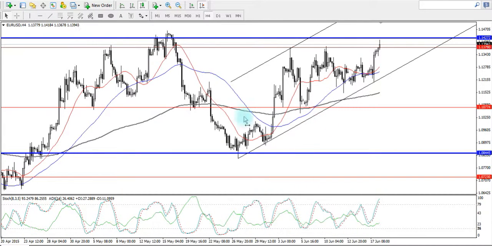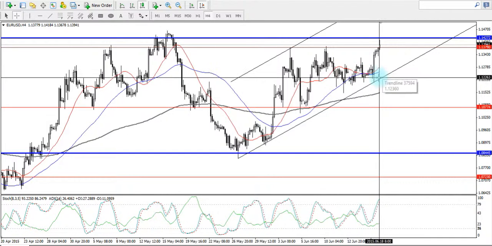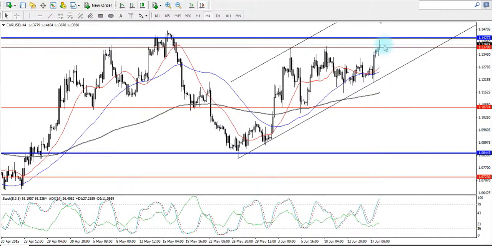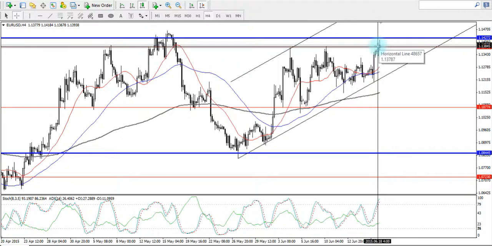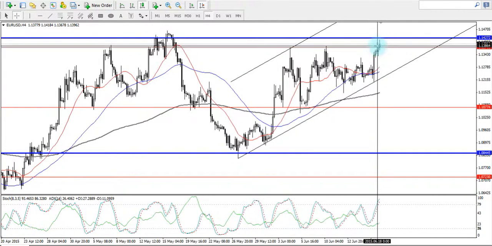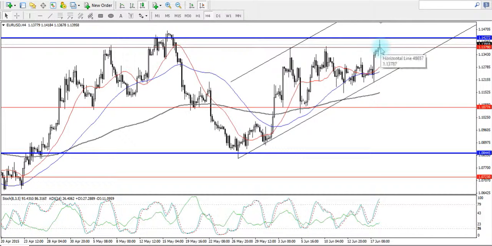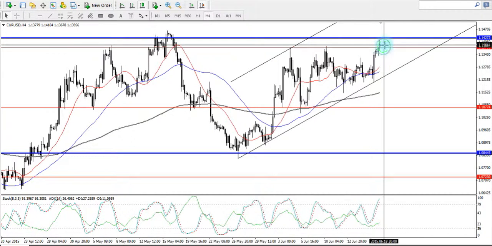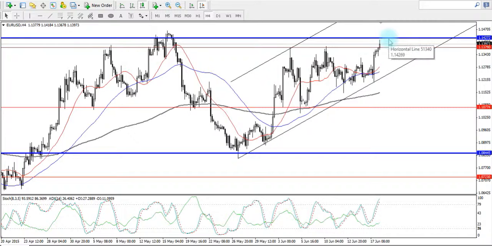Alright, we're gonna start off with the euro against the US dollar. So this is the 4-day chart. As you can see, the price has appreciated, and then it got resisted again at the price of 1.1379 for the third time. But then right now we're seeing the price is already beginning to break above and about to reach the final adjustment level, Fibonacci expansion 161.8%, the price of 1.1427.